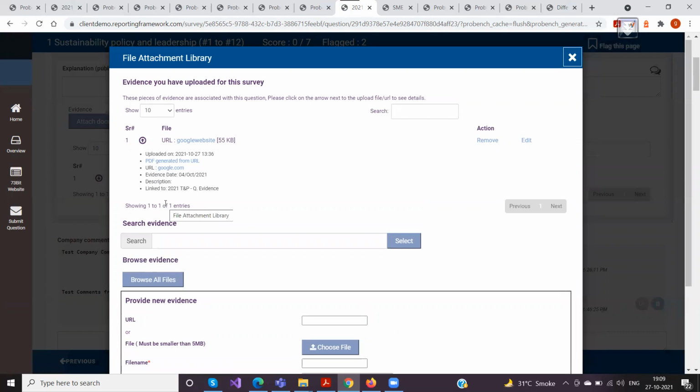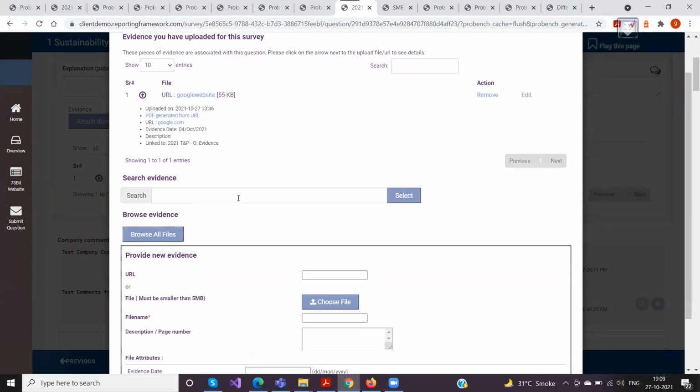This is a kind of metadata you can add to your files, and there is no restriction on the number of metadata fields you can add. It's completely flexible in that sense. You as an administrator can go to the file fields and add any number of file fields there. So that's about the uploading of files.